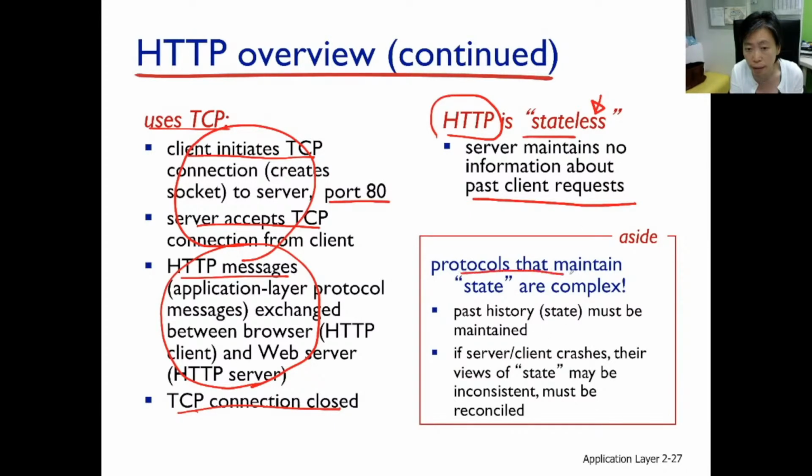Protocols that maintain state can be complex, so this is the other extreme. You might need to maintain the past history, which can be long. And you might need to maintain history for multiple clients. How about that? That's a lot of burden in terms of memory space requirement. And besides the server load and the memory requirement, what if the server and client each crash while the other continues to run? Then the states on the two sides might be inconsistent, and they will have to resolve the conflict somehow. That's the worst, right? So should you trust the client or should you trust the server? This is one of the classic problems, all right?